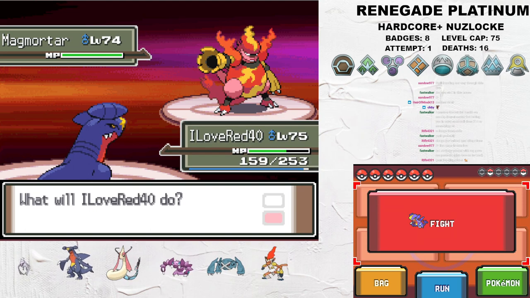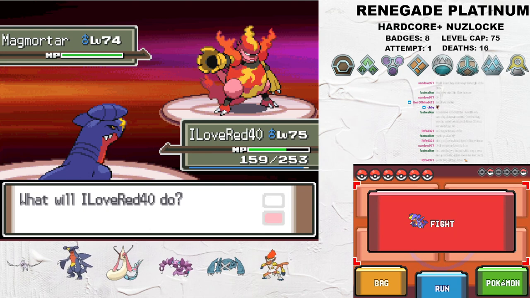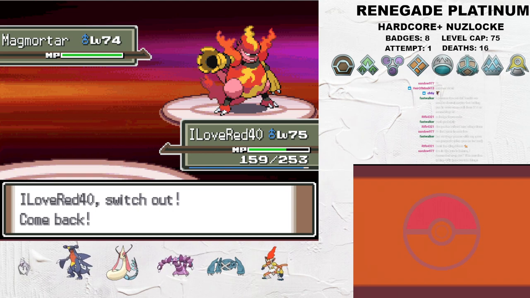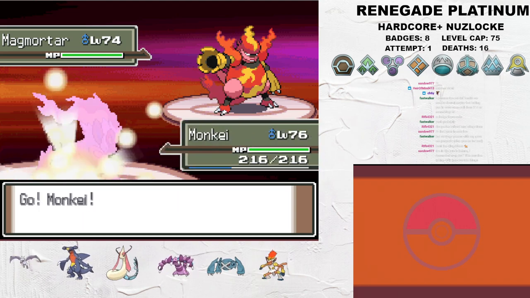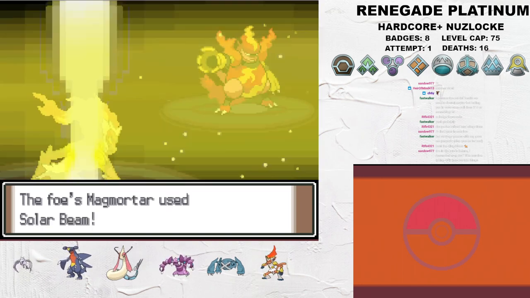The problem is that this doesn't work in Gen 4. The AI does not recognize the Resist Berry, so here's what ends up happening. Alright, show me a Solar Beam here. Okay, nice.